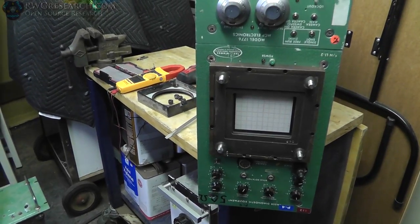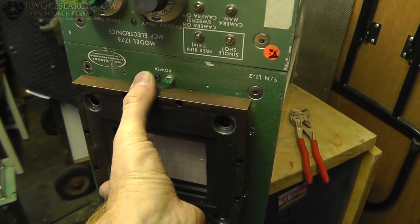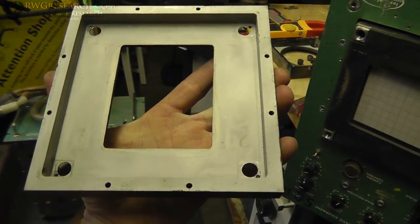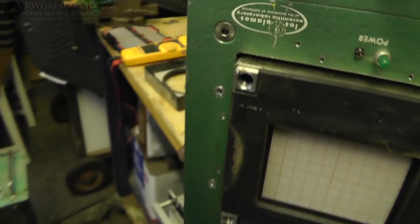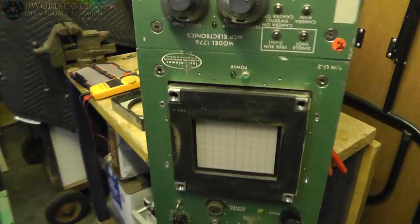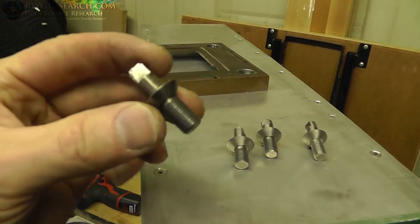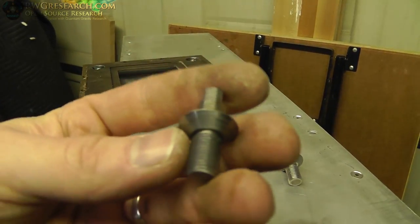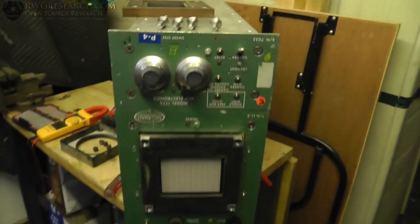Let's just see if we can even see in the front at all. Alright, there was a really nice seal on there, but I broke it loose. Check it out. You see that small hole right there? Look, they've got a tiny little set screw in the corner of each one of these Allen screws. I have no idea if that's to adjust squareness or what's going on, but yeah, it's just a nice big giant aluminum plate. Look at these bolts. That's some serious machine work just to put a darn oscilloscope together. And this one's actually pretty simple.